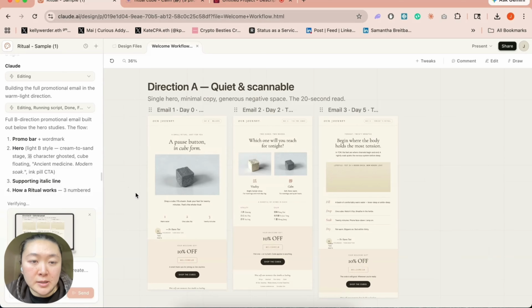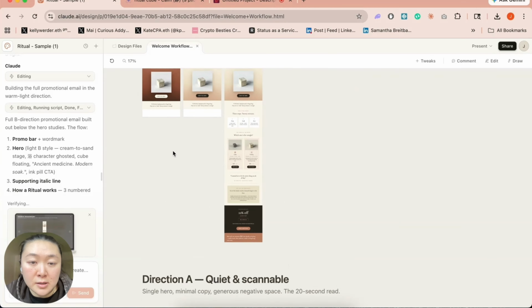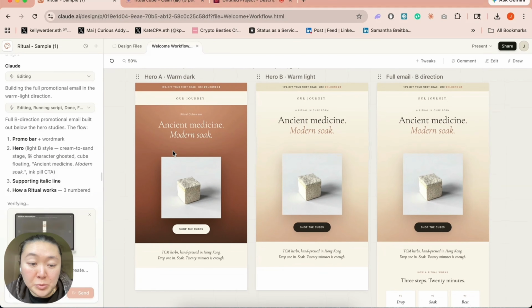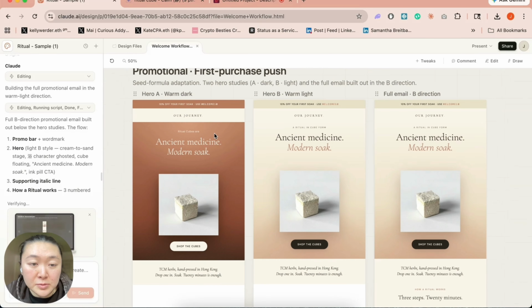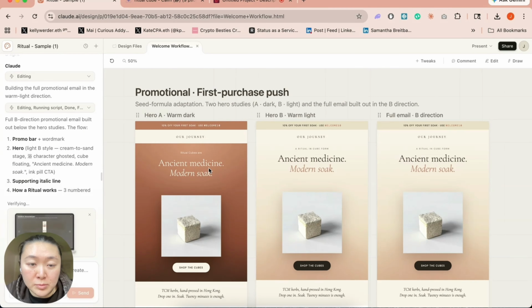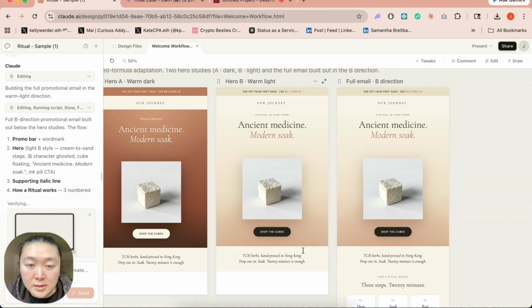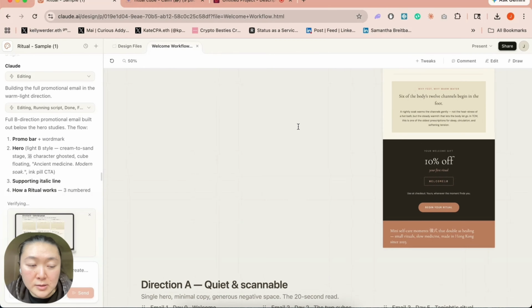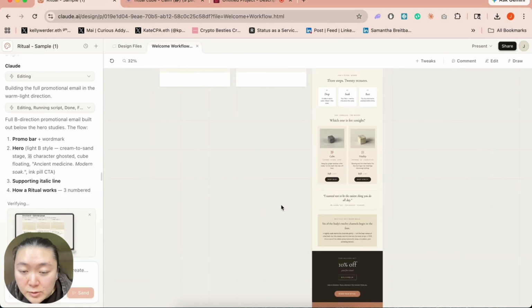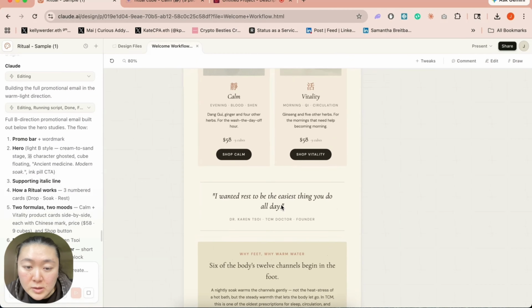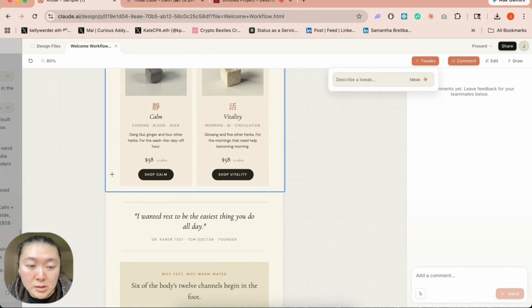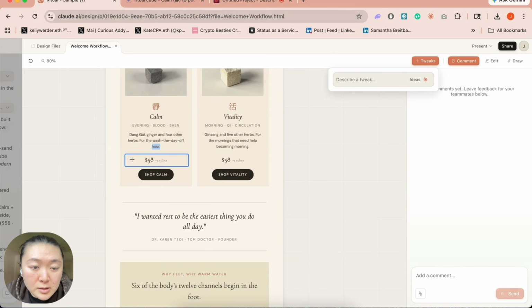So now it generated a series of emails, right? So it's actually pretty nice, I think. So, like the first promotional purchase, right? The second one. Okay, it's pretty nice actually. I really like this one. There's a few things I would change, obviously, and this is what you can do too, is you can add tweaks to it, or actually you comment here, right?